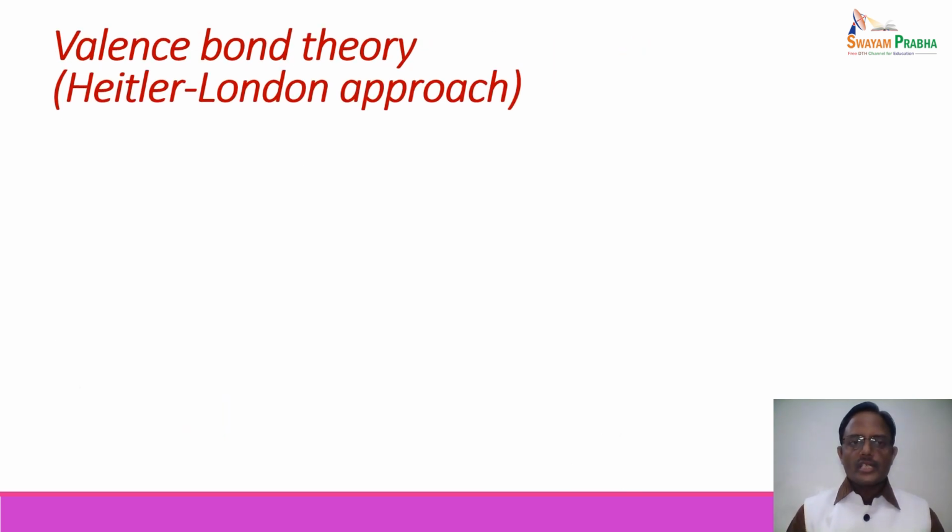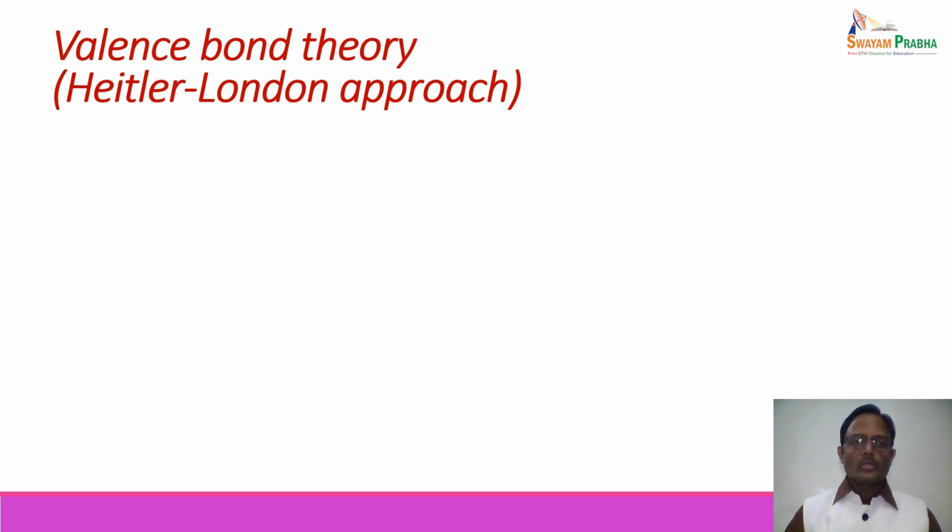This was the Lewis concept, and the Lewis concept was the most preliminary concept for covalent bonding, but a better, more appropriate and long lasting structure was given by valence bond theory. This theory was initially proposed by Heitler and London, and then further extended by Pauling and Slater. We will see both the aspects in detail. We'll start with the Heitler-London approach of valence bond theory.